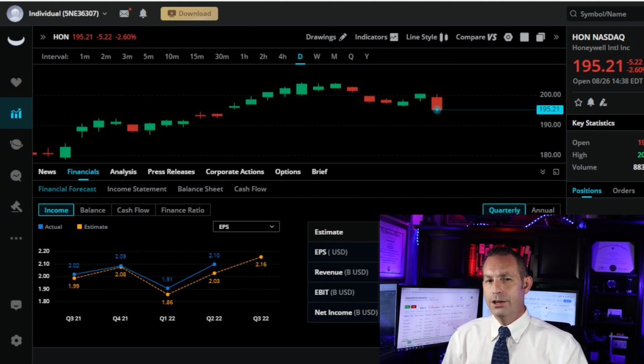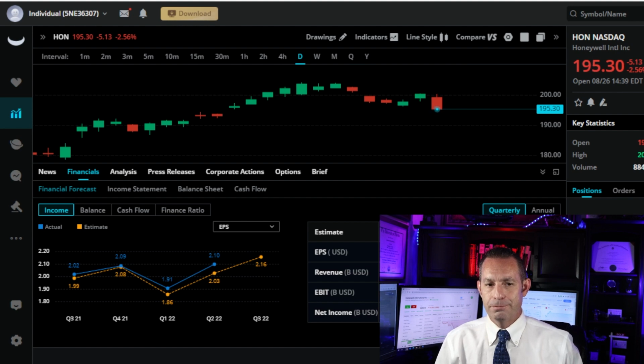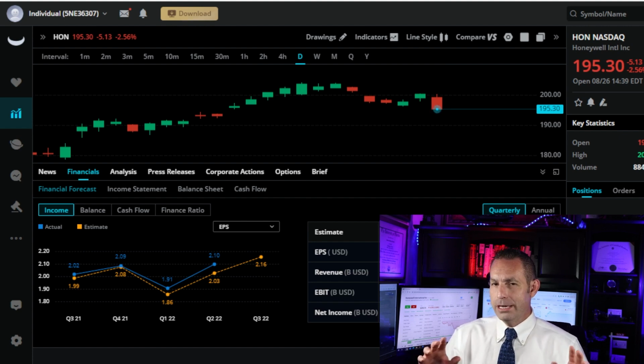Now, the company's projected to have $35.71 billion of revenue for 2022, with earnings of $5.6 billion. Now, the revenues are projected to increase over the next few years to around $40.25 billion by the end of 2024, with a positive $7.25 billion in earnings. So the forecasted earnings growth is around 12.5% per year, and its revenues are forecast to grow around 6.2%. So the earnings are going to go up higher than the revenue, which is good. Their efficiencies. So I wouldn't consider that high growth earnings or revenues, but I would say they're high quality earnings and revenues. Now let's look at some valuation measures, some key measures of the company. Let's do some analytic work real quick on this company.